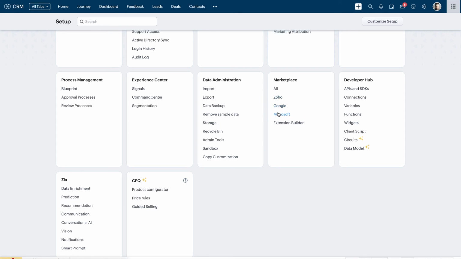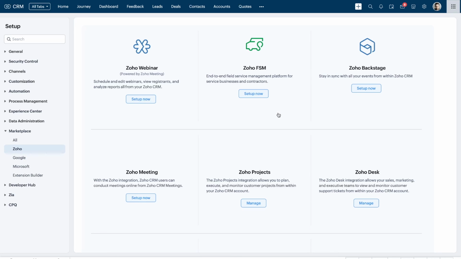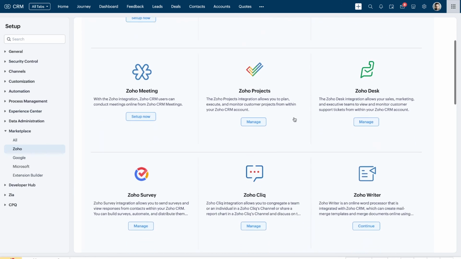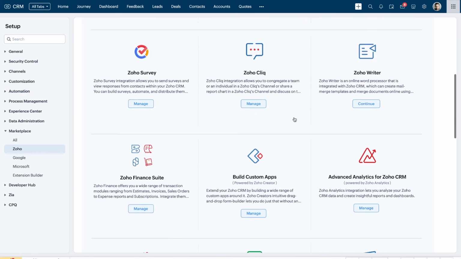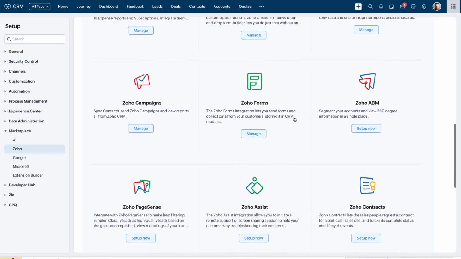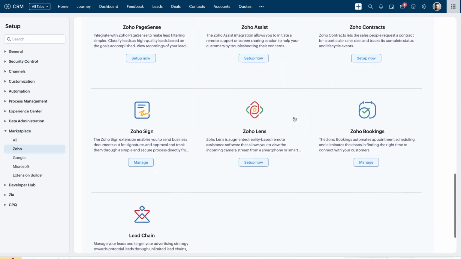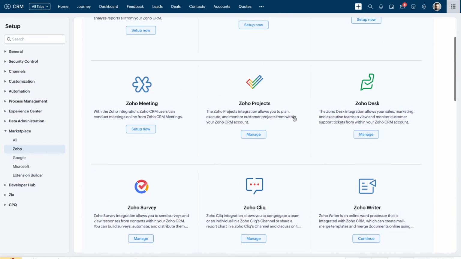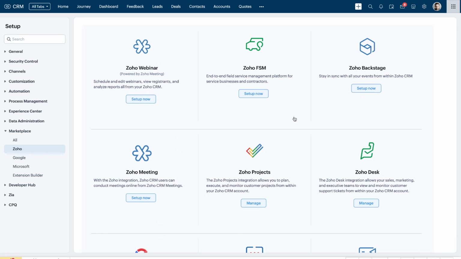So I'm going to open these all up in new tabs, and we're going to go over each of them individually. So the first one is Zoho integrates well with other Zoho applications. So you can see here are all the applications that Zoho CRM plays nicely with out of the box in terms of integration. You can go in here and manage them accordingly. So we're not going to go through every single one. I just wanted to show you there's a section in Zoho CRM for setting up these integrations.